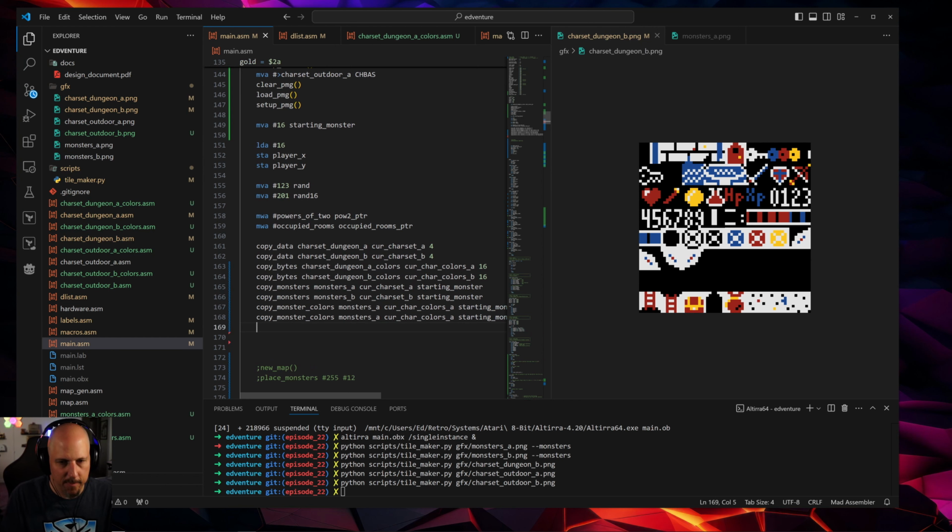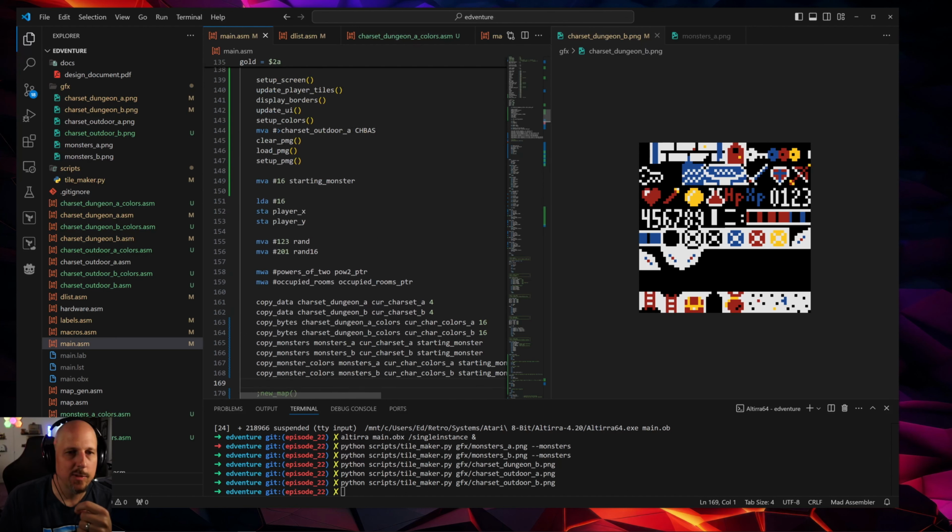And let's do the same for B. And yeah, so we have now set it up so that our monster colors get copied. The last thing we need to do is switch between A and B.